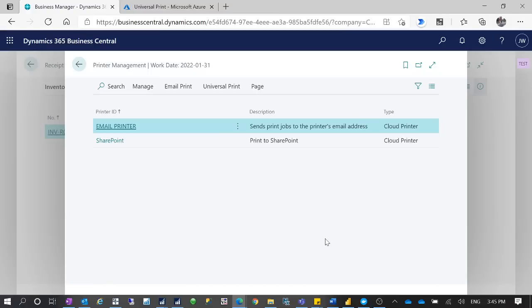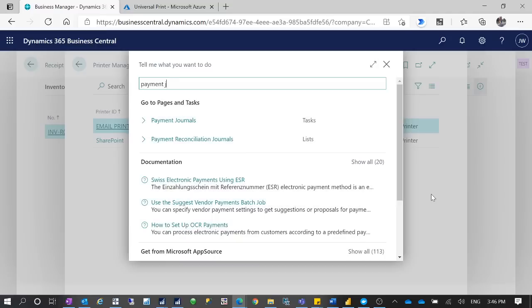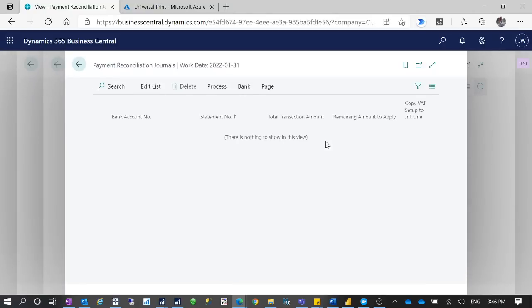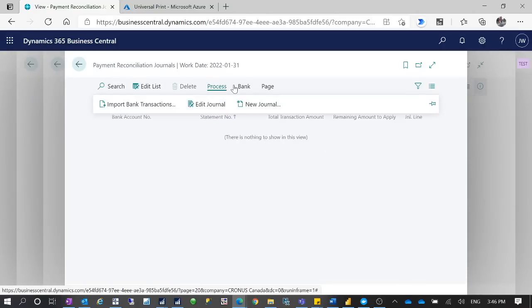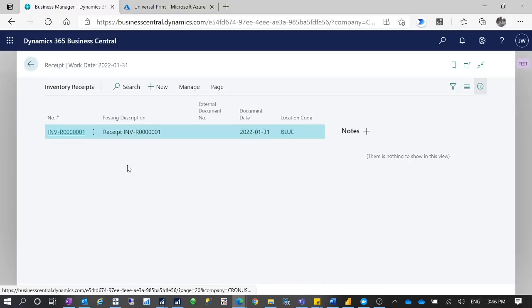Okay, yeah. And also for the payment journal. Previously there was a payment reconciliation journal, and previously it only worked for the customer ledger and vendor ledger. It did not have the employee ledger. And there's a new feature: when you run this payment reconciliation journal, it now works for the employee ledger as well. Okay. Yeah, so those are the features I found interesting for Business Central version 18.